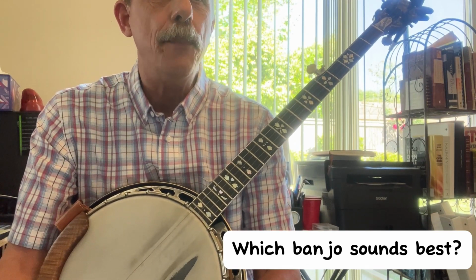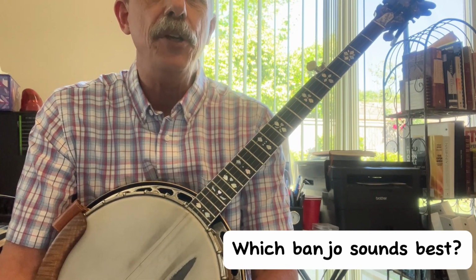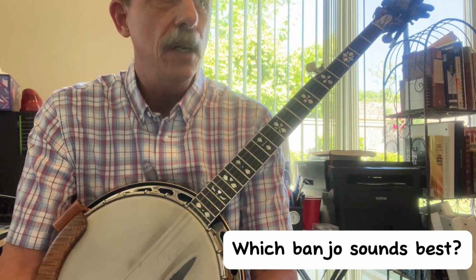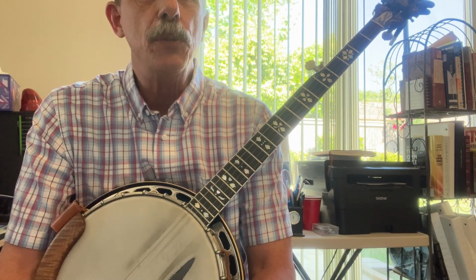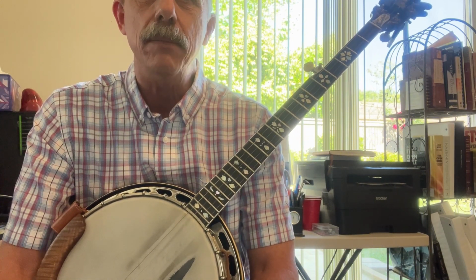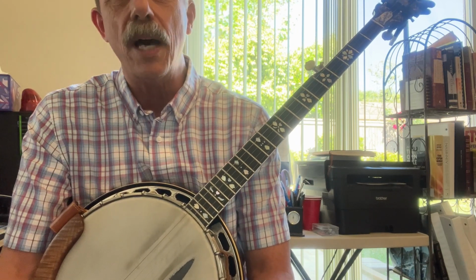I'm going to do a comparison of three different banjos that I own, and I would really love for you to chime in on the comments and tell me which of the banjos you like the tone of the better, which one sounds best to you, and I'll try to play the same song in approximately the same way. So we'll do one Scruggs tune, one melodic tune.